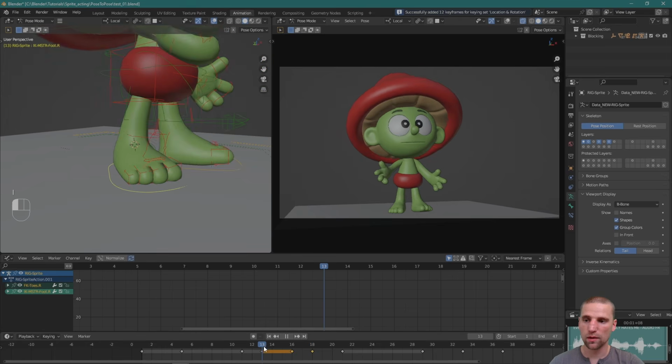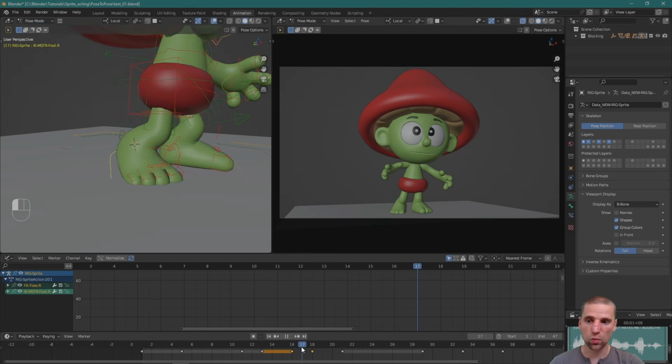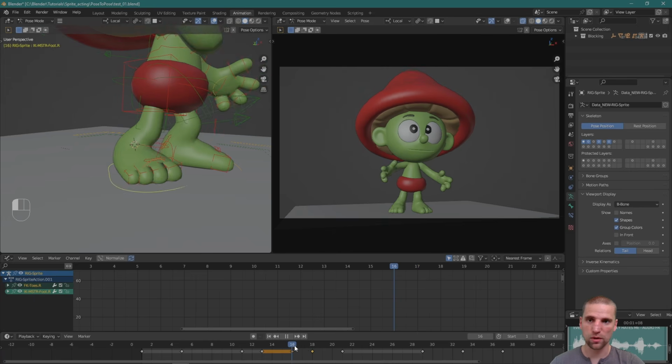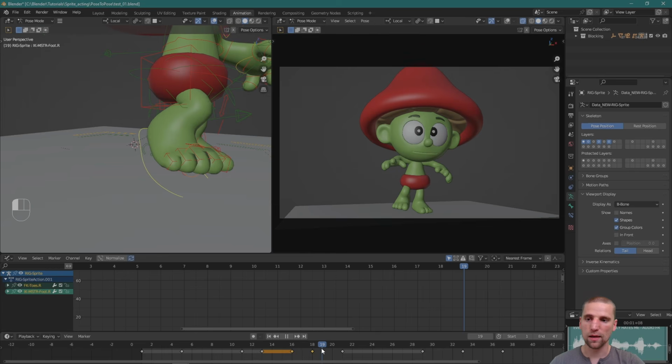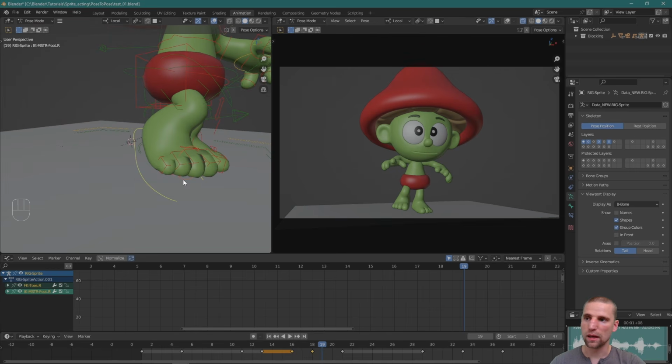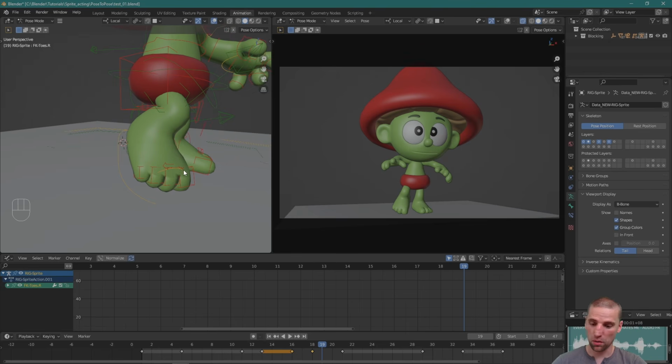Let's see. So the foot's on the ground, and then it does come up nicely. There's one frame where it crashes. We just fixed that, but not a big deal. The drag is looking good. And then as the toes come up, I'm going to select that toe, reset the value, and again, I want that toe dragging. And so all I do is make the body get into that pose.